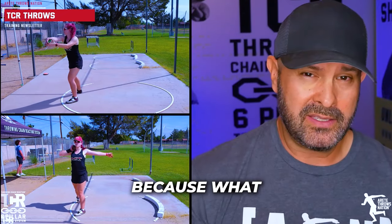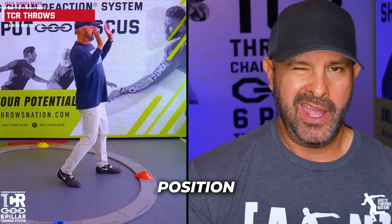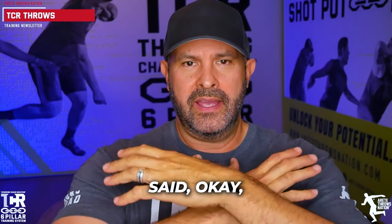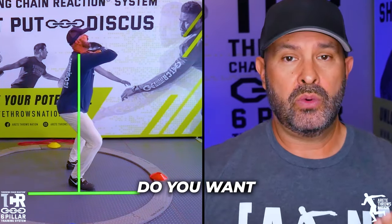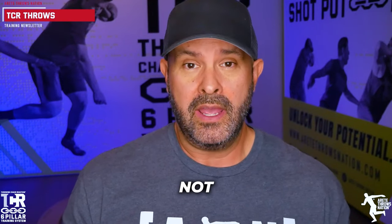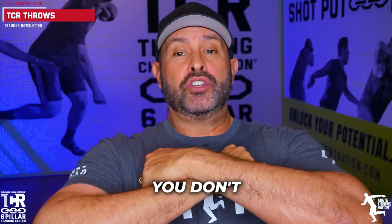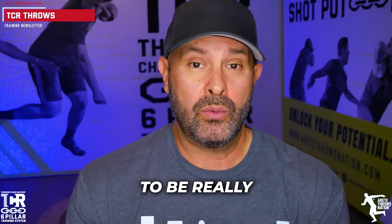Let me elaborate on that quickly. If you're an athlete being coached on this cue, you want to understand what the right chest up position is versus what the distance killer is — and the distance killer is actively trying to force the chest up. I had an athlete do a front squat and said, 'As you squat, keep lifting your chest up.' Do you want your chest up so far that you throw off your angle? Of course not. There's a fine line between the right technical window and the wrong distance-killing or strength-killing position. In a front squat you want the chest up, but not so far that you'd fall back. Same principle — if I'm rotating and my chest comes way up, I basically stop the rotation. That's the distance killer.